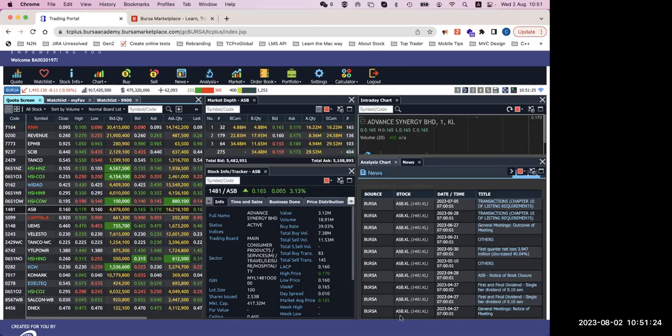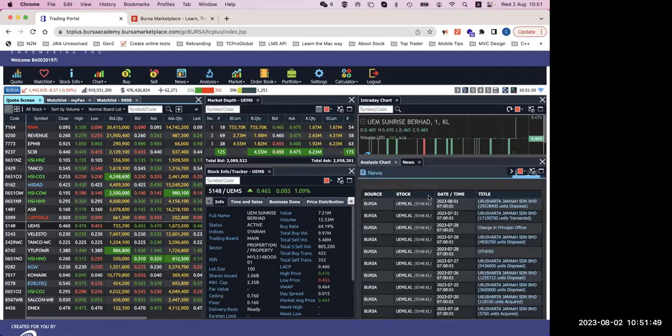You see ASB is here. After you link the widgets together, it's a convenient way for you to look for the counters and load all the relevant information together. It even includes the news relevant to the selected counter. Now I select UM, and the news will also be loaded accordingly.